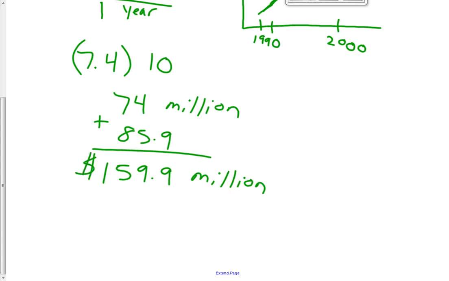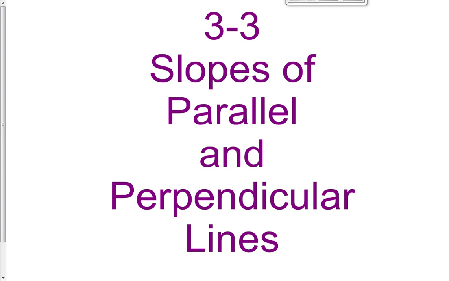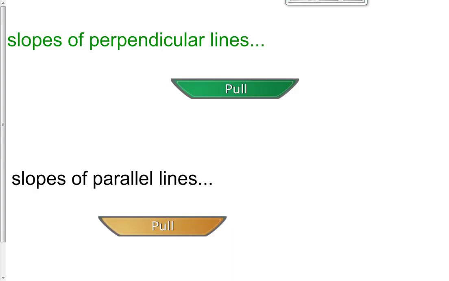All right. We're getting on to our last concept in this video, and that's parallel and perpendicular lines. Let's review quickly what perpendicular lines mean. Perpendicular lines are lines that intersect at 90-degree angles. So we might have a line that looks like this and a line that looks like this. This angle right here is 90 degrees.